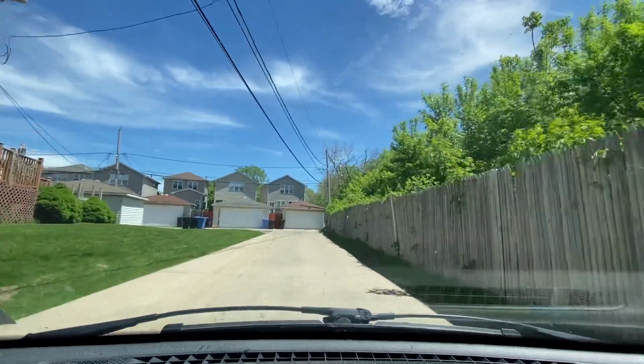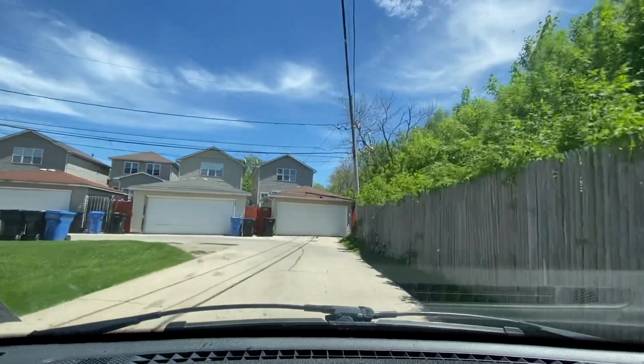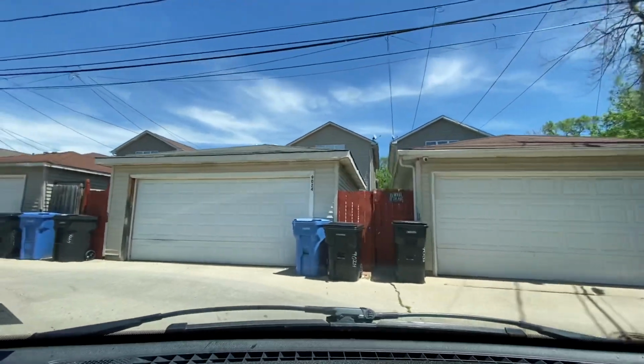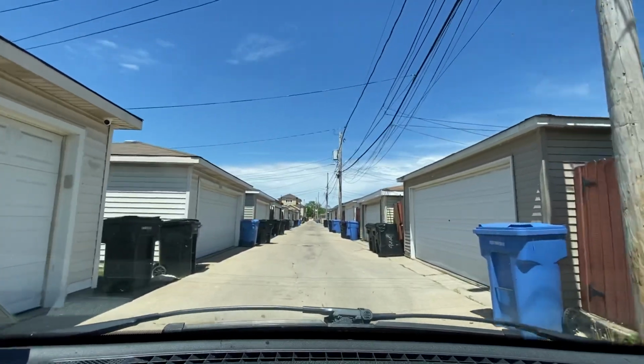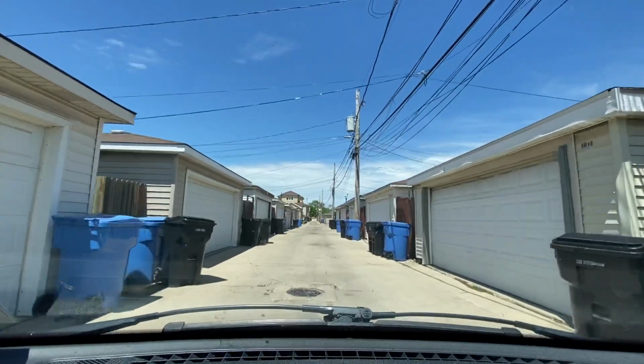Nice. We can actually see what they're... Look at, they even got garages, y'all. They got rear garages. Not bad. Not bad, mate. Look at their property. Crikey. Check it out. Garages, waste bins. They got the black waste bins, which is the darkest color. Then they got the royal blue.